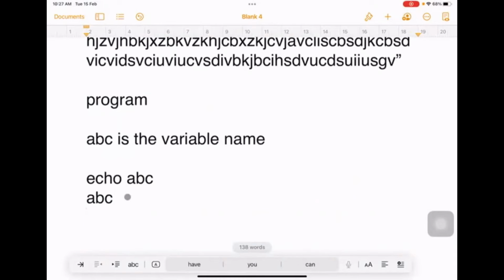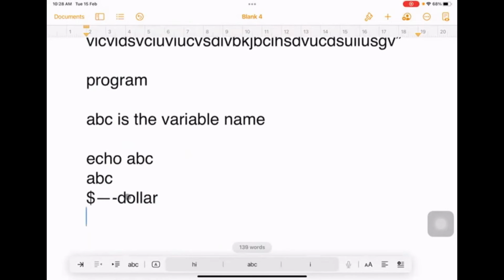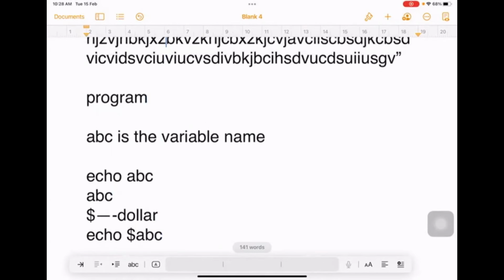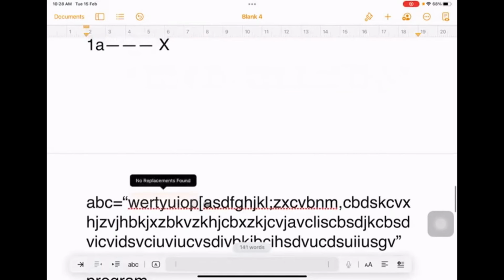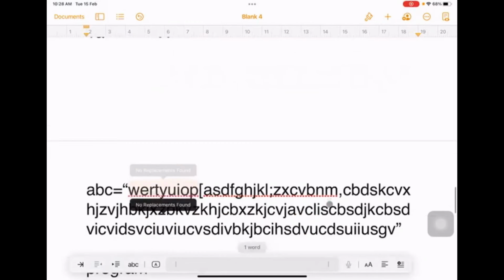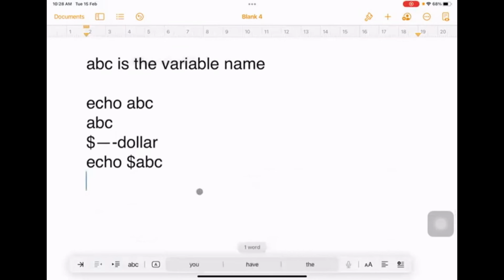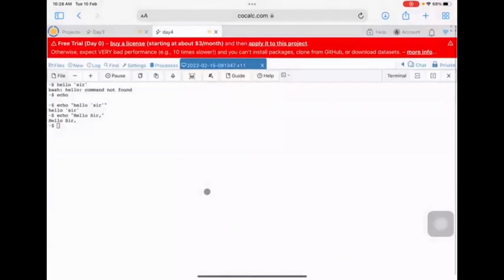For that we have one special character: dollar. So you need to put echo dollar ABC. Now the output would be the stored value, basically this big value. Okay. Now let me show it to you here.